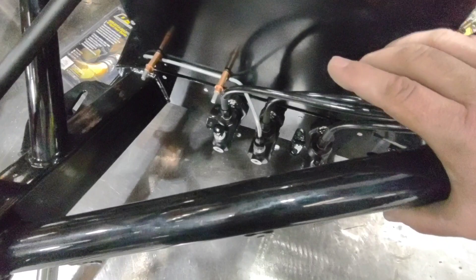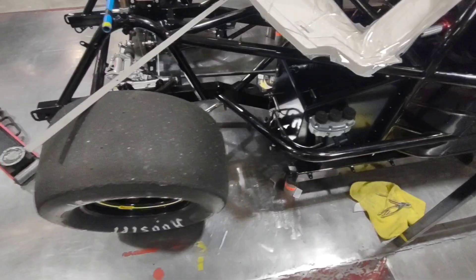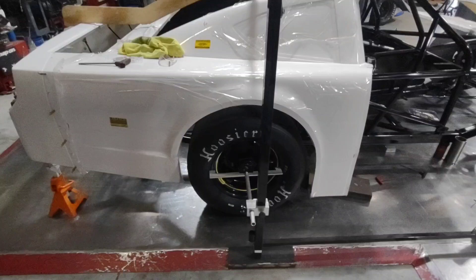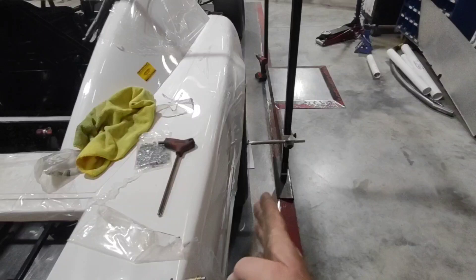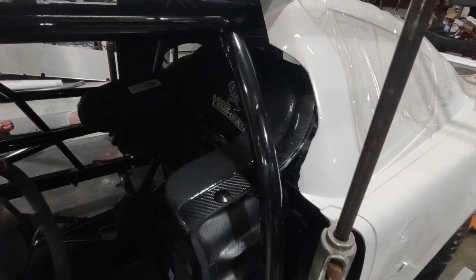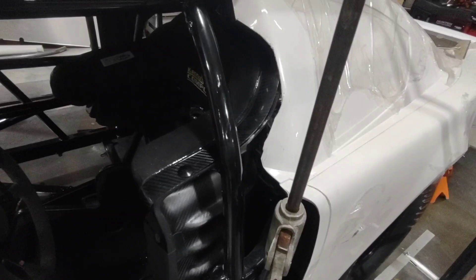I always run these little kick panels down here to protect my masters. We've seen masters get busted off before, and it's just an easy way to protect them in that foot box. When you are putting your body on, always look at your wheel well opening - if this wheel is not in the center of that wheel well opening, something is wrong. Also keep an eye on your overlap from your quarter panel to your tire. As you can see here, our tires are both very similar and we are centered on both wheel wells - that's where she's got to be. With these Kenny seats in new race cars, they keep moving the driver farther and farther to the left to try to get that center of gravity better.